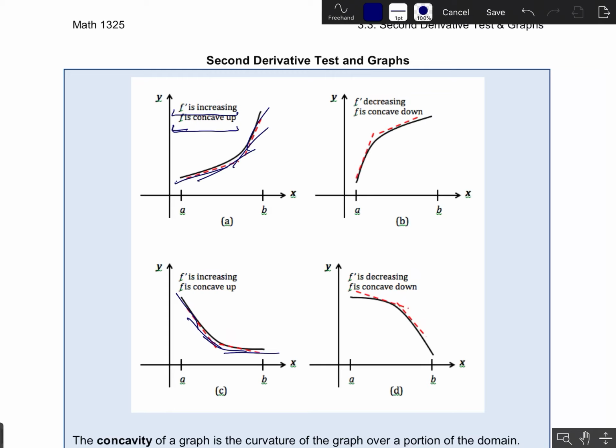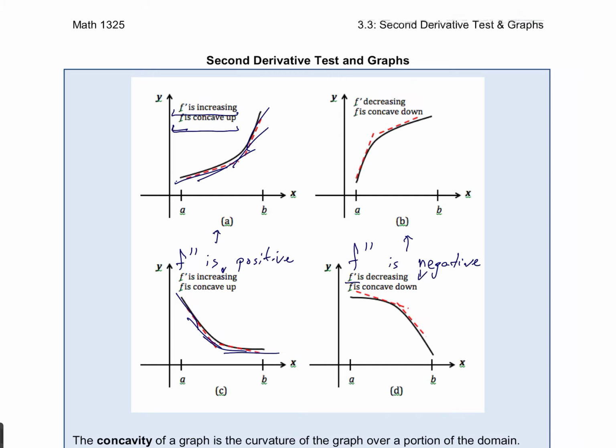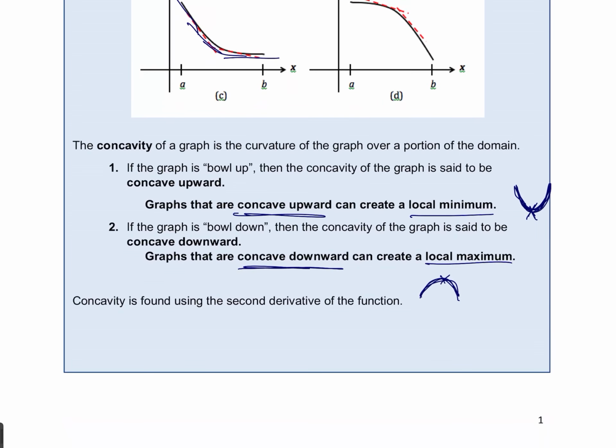But as we saw with the first derivative, saying that a function is increasing is the same thing as saying that that function's derivative is positive. So in both of these, the concave up behavior is the same thing as saying that f double prime is positive. And similarly, if we want f prime, that function, to be decreasing, then that means that that function's derivative is negative. So in other words, the derivative of the first derivative will be negative here, and we'll call that the second derivative. All that means is that we're going to take the derivative twice to compute the concavity in these situations.